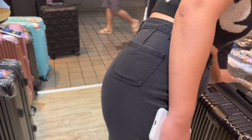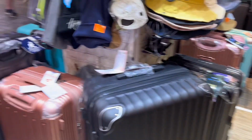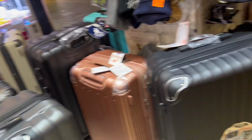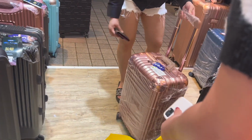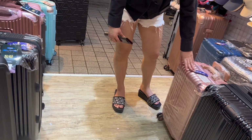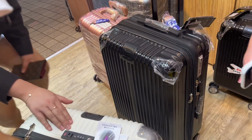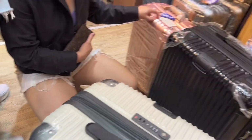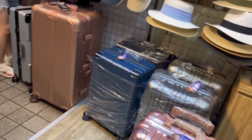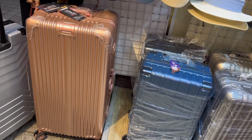You have something like this, the hard one. Because this one is soft. Large or medium? This style but in medium. This one. Look, white. This is also high quality and the double zipper here. I like the hardness of this one. This one doesn't come with medium. Or large. If you want a large one, this is very nice.